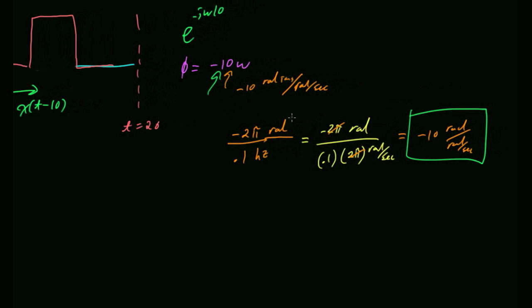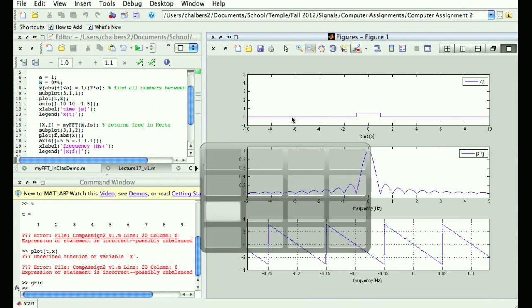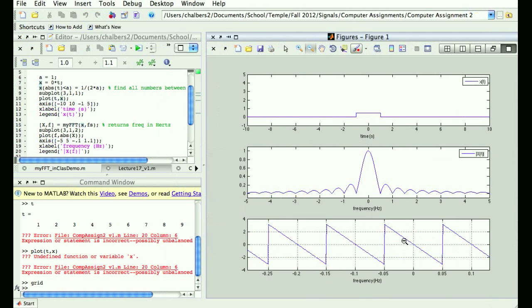Okay, so all you need to take away from this is that we're not going to spend a ton of time twiddling our thumbs over phase angles this semester. It's mostly going to be valuable once you get to controls. I just need you to understand that it's there. It's critical in that you cannot rebuild a signal if you only have the magnitude data. The phase angle data is there, and you can't just sweep it under the rug. However, for the purposes of this course, there's not a whole lot we're going to learn.